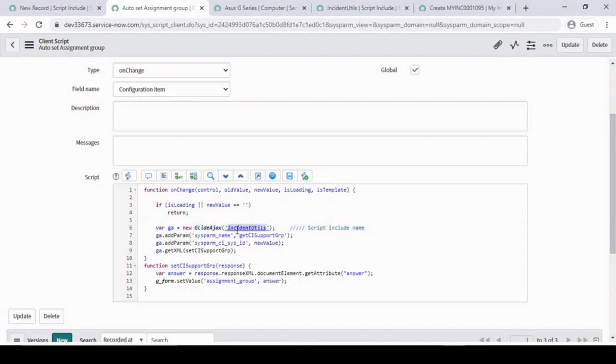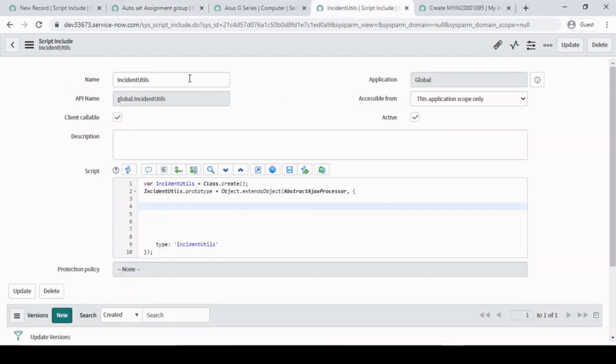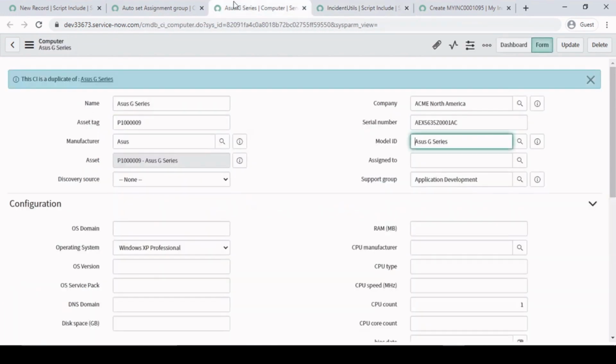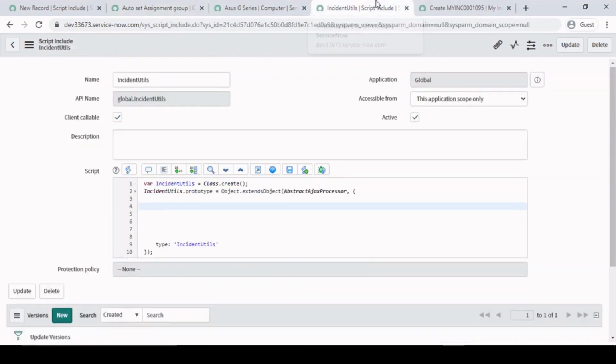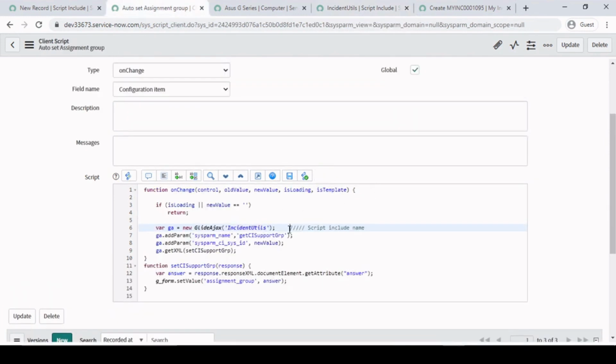What you see, IncidentUtil, I'm passing over here, and here we have IncidentUtil. Same name. If the name is mismatching in uppercase and lowercase, then it will not get called, guys. So make sure the name parameter you are providing exactly matches your script include over here. Fine. Hope you are clear with this. It's simple. You have to create an object for the Ajax call and pass the script include name as a parameter.